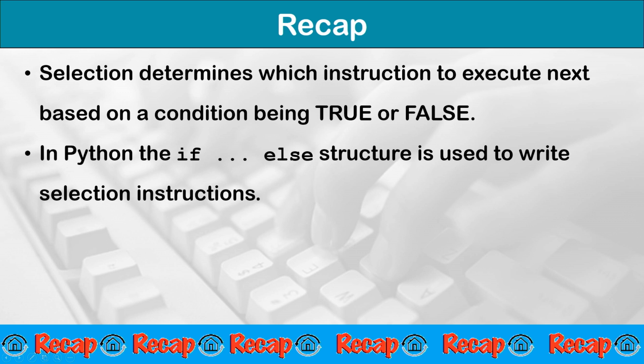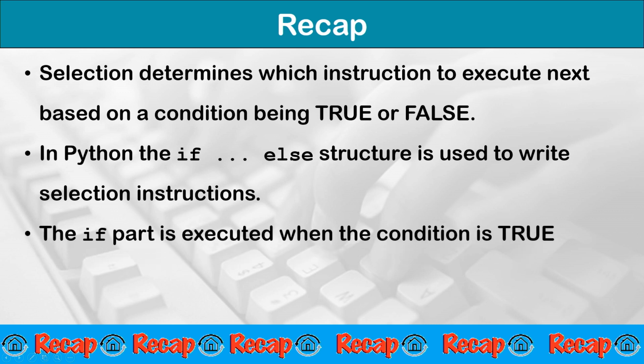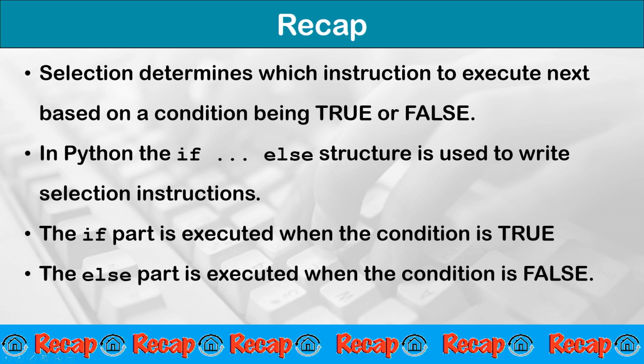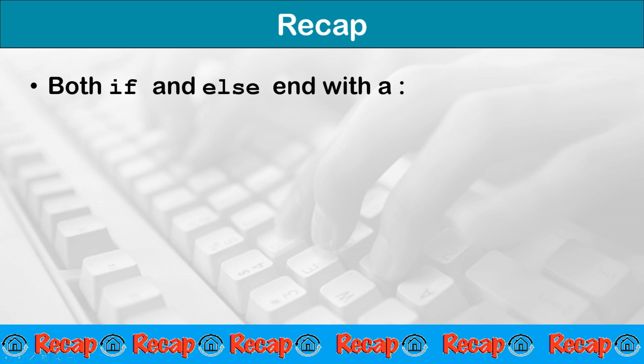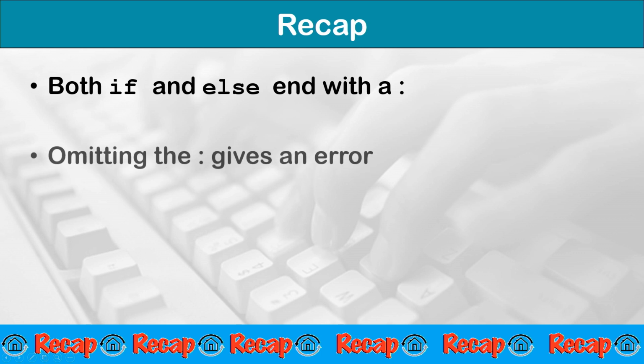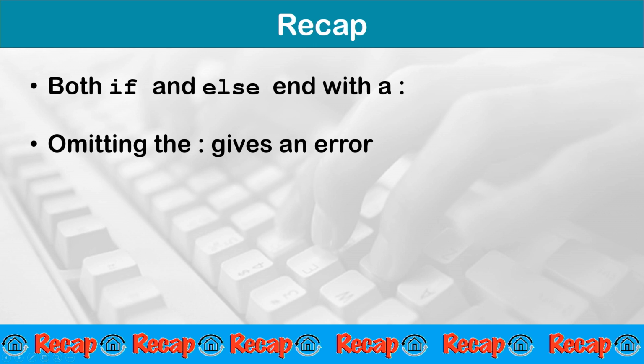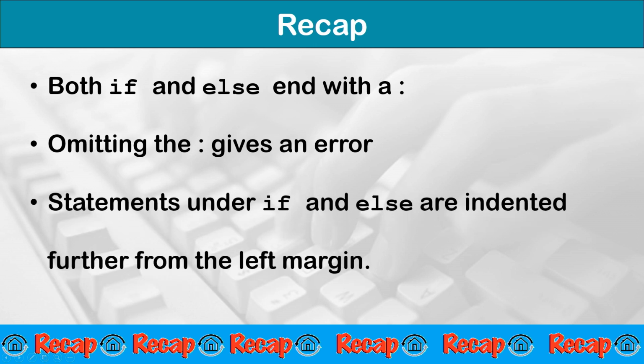In Python, the if-else structure is used to write selection instructions. The if part is executed when the condition is true. The else part is executed when the condition is false. Both if and else end with a colon. Omitting the colon gives an error. Statements under if and else are indented further from the left margin.